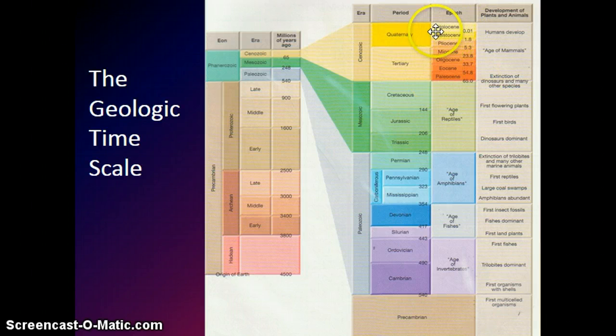And last but not least, to give you today's geologic timeline, we are currently in the Phanerozoic Eon, in the Cenozoic era, in the Quaternary period, and we are currently in the Holocene epoch. The Great Ice Age took place in the Pleistocene epoch, and you'll be hearing more about that later. There you have it, geologic time.